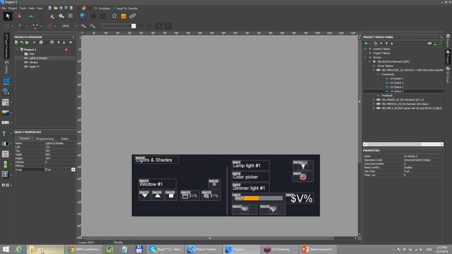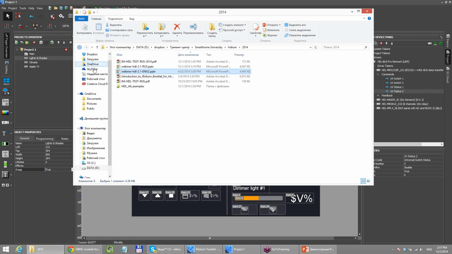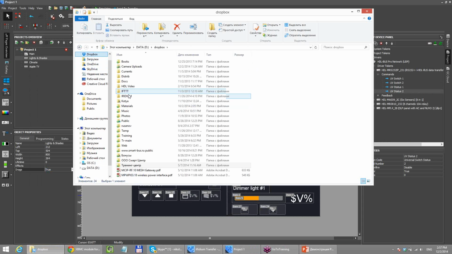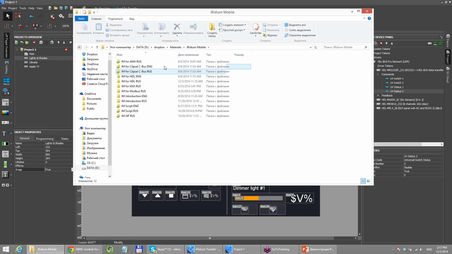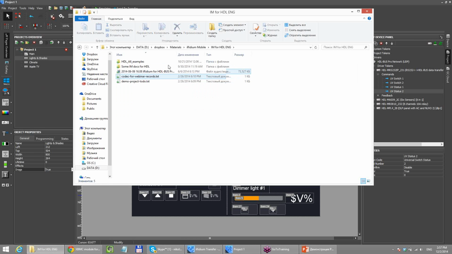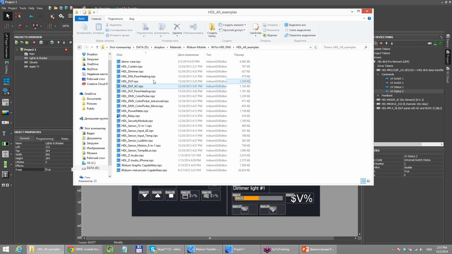So I will show you what more do we have. What we have here is materials for you. With examples. So we are going to point you in a Dropbox on these files, which are pre-configured for different devices.